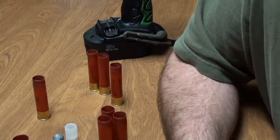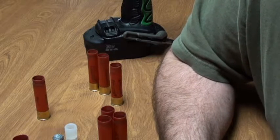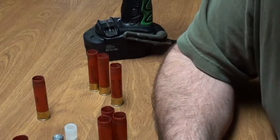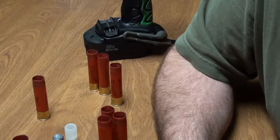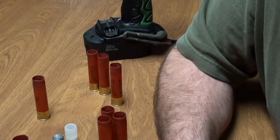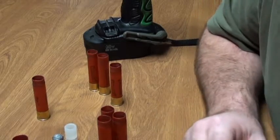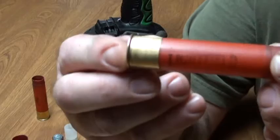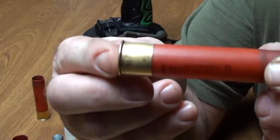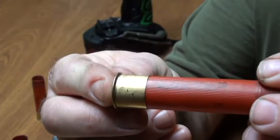So I just recently started reloading 20 gauge slugs for the first time, and I've encountered a few problems and just thought I'd pass along some of the workarounds that I've come up with to make it an easier job. I've been using the light field empties that I had fired from factory new.